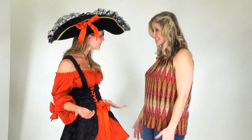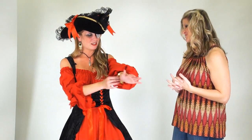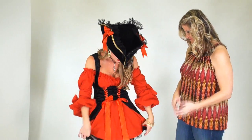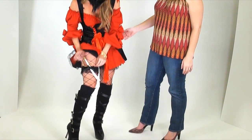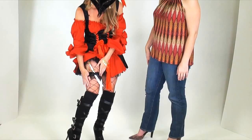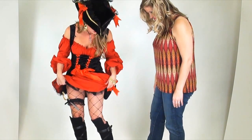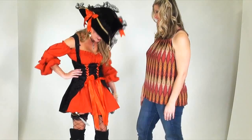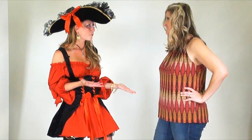You were so right — can you believe it? I took my work-appropriate costume and made it ultra sexy. I've got my blingy jewelry, my blingy eye patch. You were totally right about this super cute petticoat — it just adds a little something. Underneath I've got this garter with a little hidden dagger, my sexy fishnet stockings, and these awesome stiletto boots. At BuyCostumes.com, I really can have it all — I can go from work-appropriate to super sexy. I love it, thank you so much!